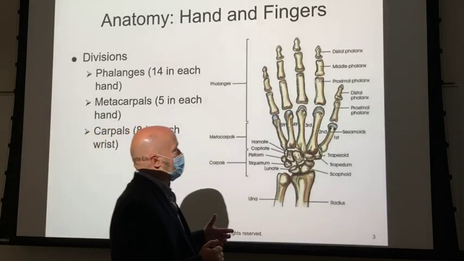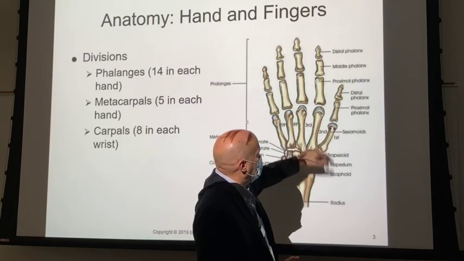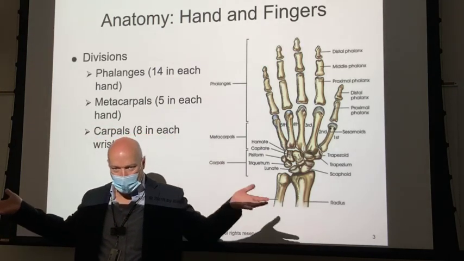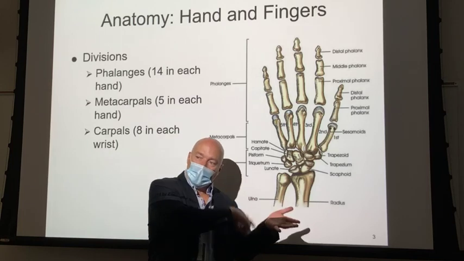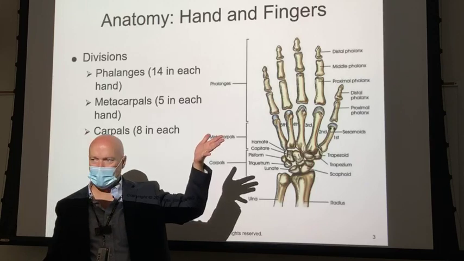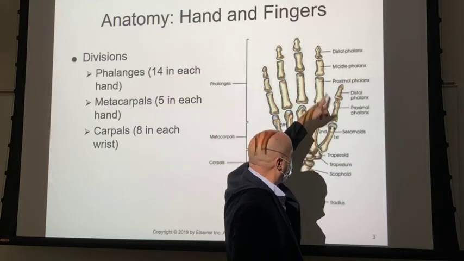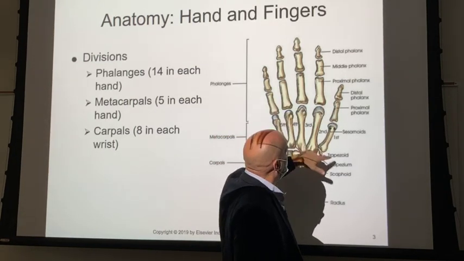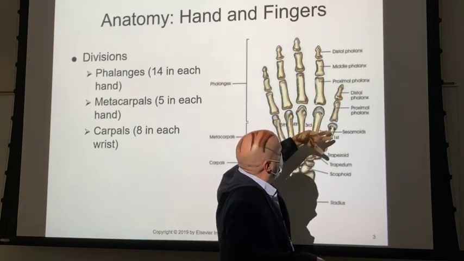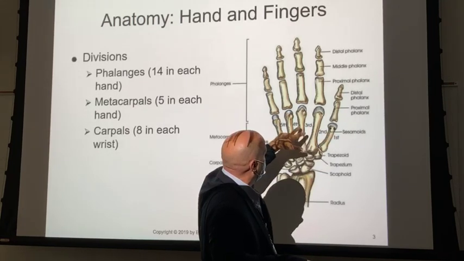First off, all metacarpals and all of your phalanges are numbered in anatomical position, as if the patient were standing up with their hands facing you, and they're numbered from lateral to medial. So the thumb, being lateral-most, would be number 1, then 2, 3, 4, 5. I'm sorry, I just said that totally backward: 1, 2, 3, 4, 5. Your metacarpals are also numbered lateral to medial: 1, 2, 3, 4, 5.